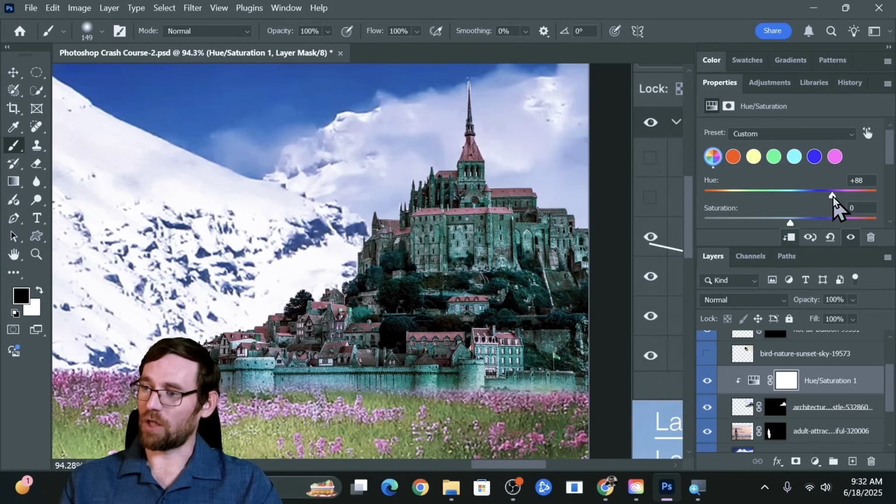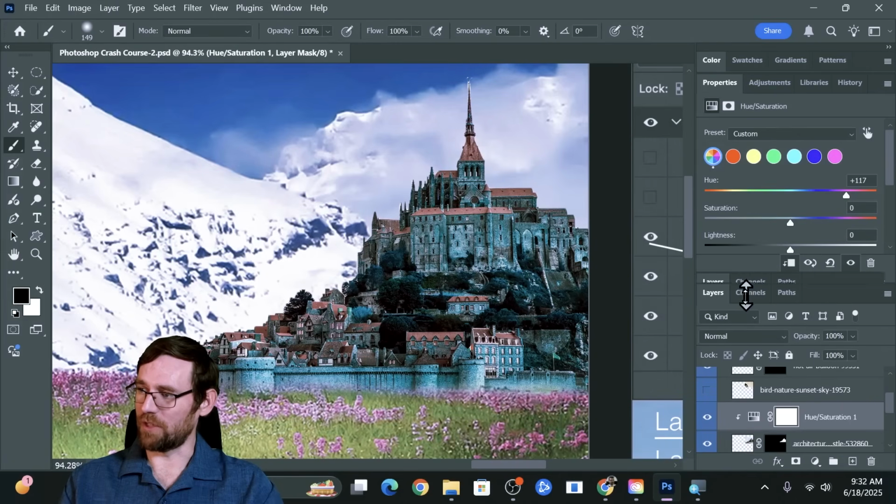Now, hue stands for color, right? Hue is another way of saying color. So when I adjust the color of this, it's adjusting all the colors to match. Notice that if you put it on green, it looks the opposite of green. If you put it on pink, it looks green, but I have all these pink looking roofs on top. So this creates a bit of an issue.